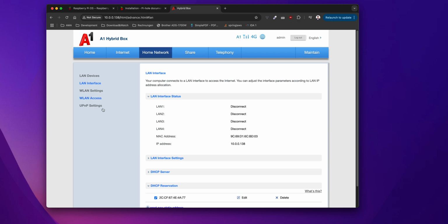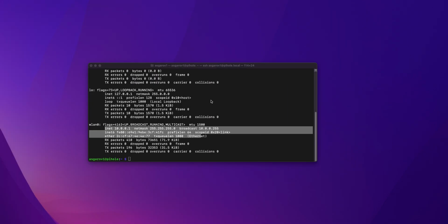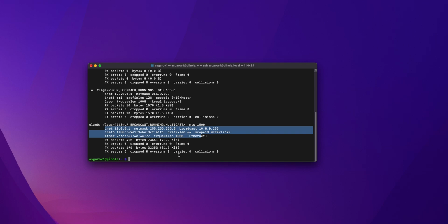That's it. Again, it can be different depending on your internet service provider. This tutorial is directed at A1, just explaining how it works. So now that we have a static IP address reserved, we can continue with our steps. The command to install Pi-hole was this one, so we just copy it, and then we just execute it here.